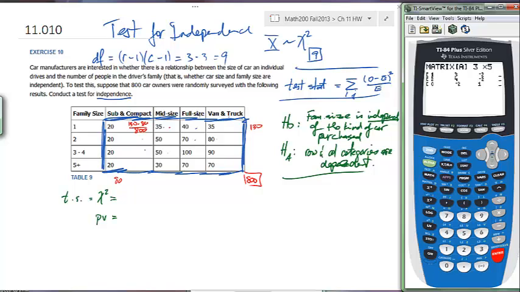I'm going to adjust the size to the appropriate size. Again, this is a 4 column by 4 rows. The first number here is the number of rows. I'm sorry, that's 4 rows and 4 columns. So the first number is the number of rows, the second number is the number of columns. In this case it's the same, so it didn't matter, but you could have some contingency tables where it's different.